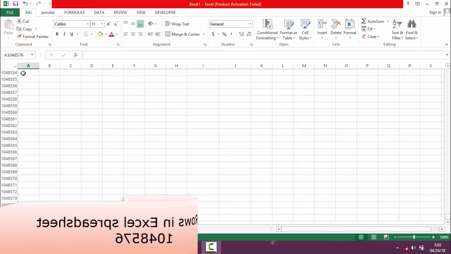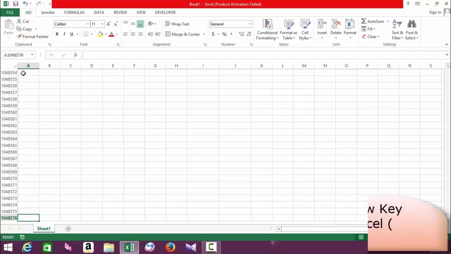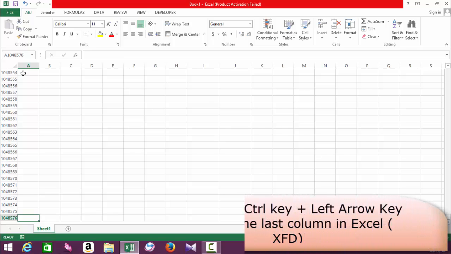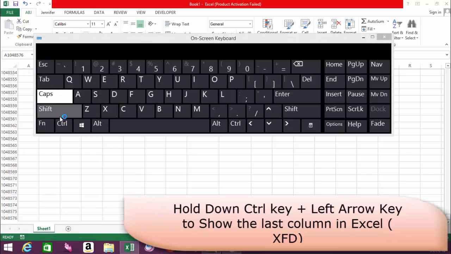If you want to see the last column, you do the same by holding the Control key and pressing the left arrow key. My left arrow got a little problem, sorry for this. So it's Control plus the left arrow key, which will take me to the last column.